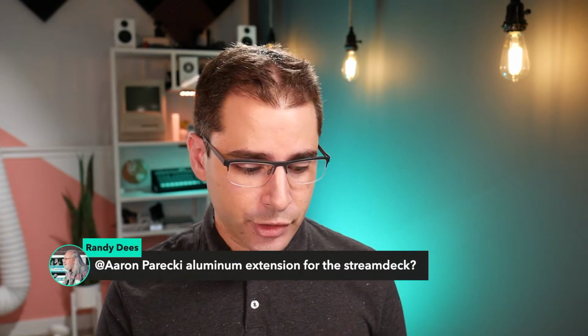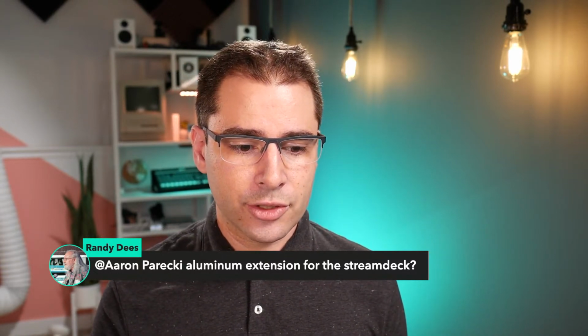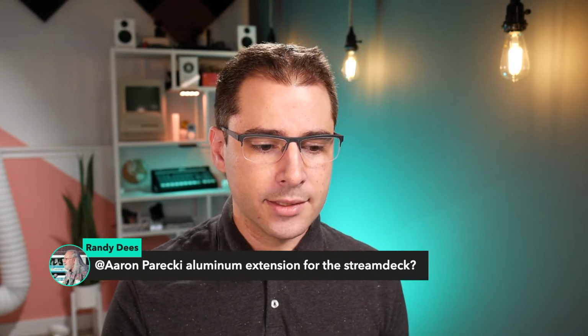Aluminum extension for the Stream Deck. I believe that is in the works, if I remember our last conversation correctly. I believe that is in the works, but it's not on the websites yet.